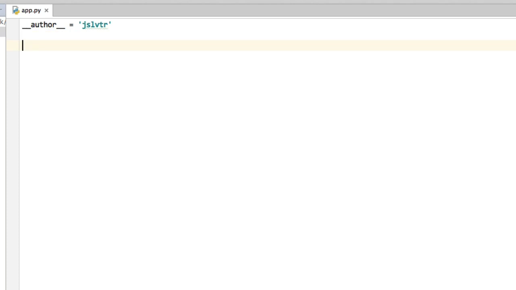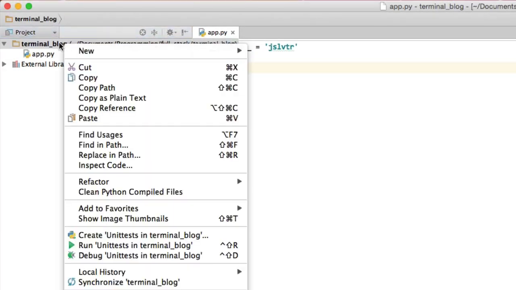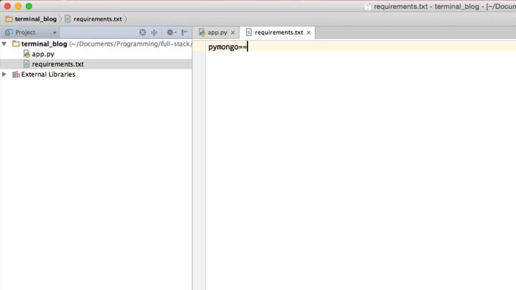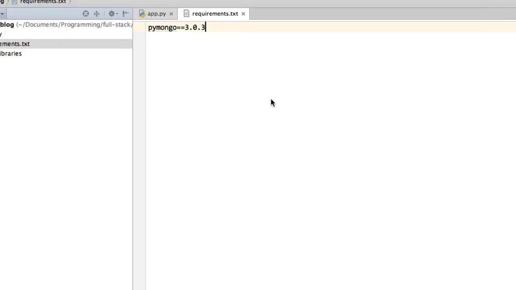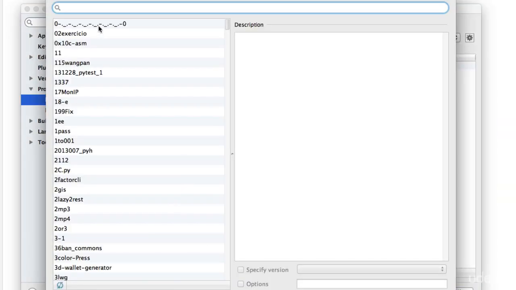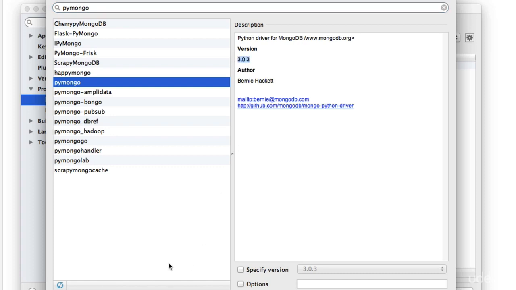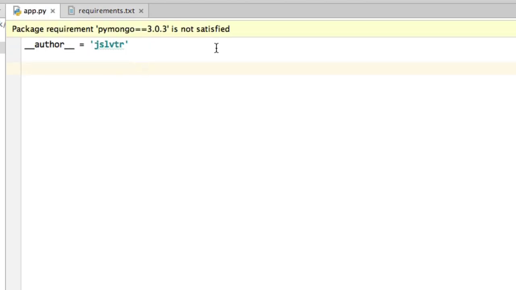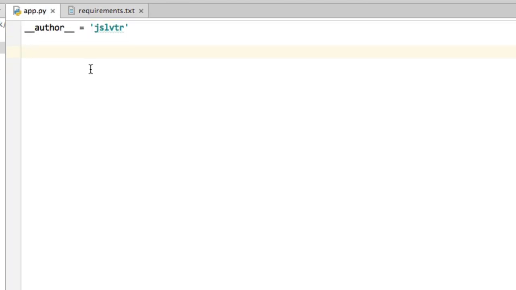The first thing we have to do is import and use a library called pymongo, for Python Mongo, and in order to be able to use this library we of course have to install it first. So if you create a new file called requirements.txt, as we know, and in it put pymongo = 3.0.3, which is the latest version, you can always check that by going to the preferences, clicking the add symbol, and typing pymongo, and 3.0.3 is the latest version. So I've got good memory. Excellent. pymongo 3.0.3, then go back to your app, and it tells you to install it. So we do that, and now we're ready to continue developing. So import pymongo, and now we are ready to begin.